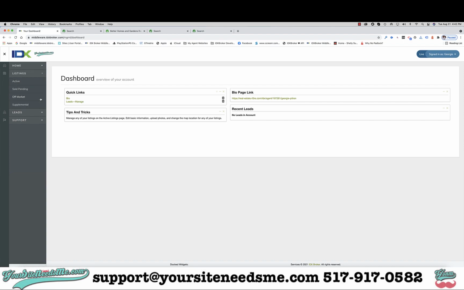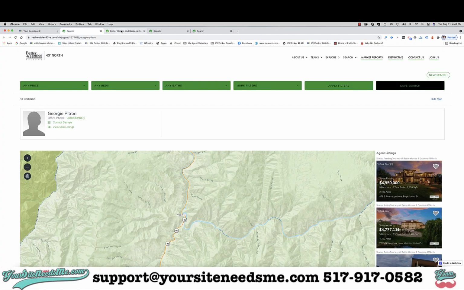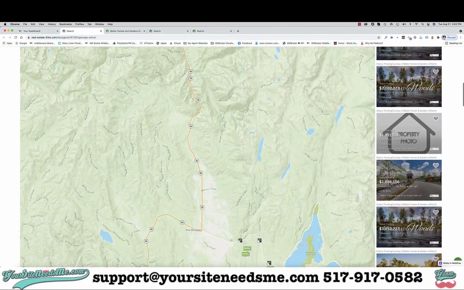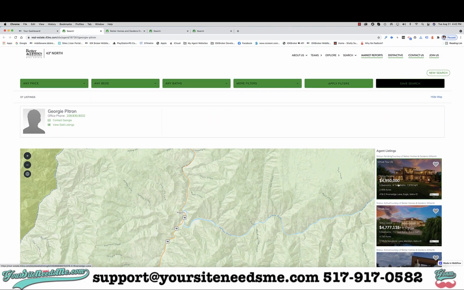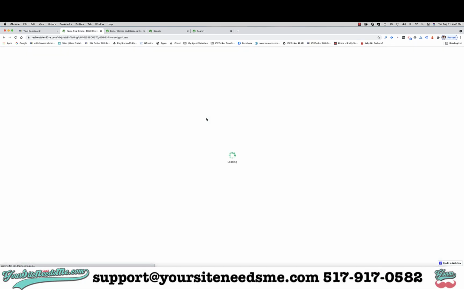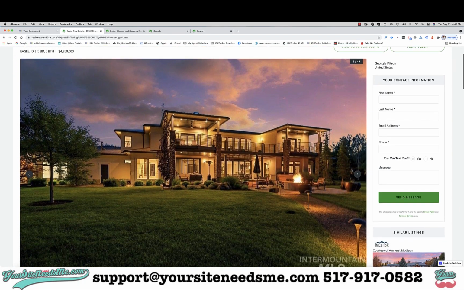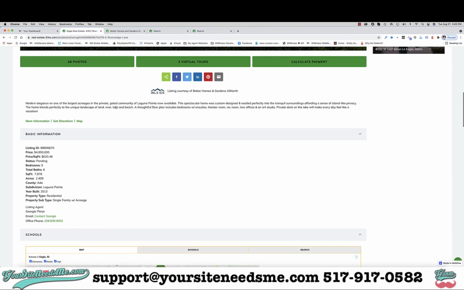The second one is your listings. This is where you are going to control your listings that show up on the website. So for instance, if somebody is viewing your profile on the website, these are the listings that are viewed here. They're imported directly from the MLS. However, when somebody views your listing, you can actually add more details to the property. So if you have any properties that you wanted to add, for instance, additional comments to or property information, down here, you can add them.